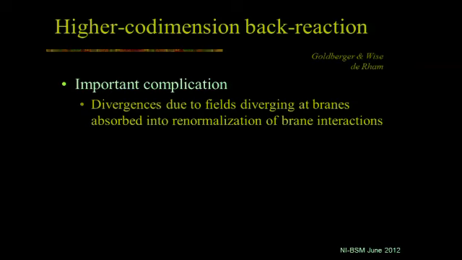And the important thing is that the divergences that you get in that way can be renormalized, and they're renormalized into renormalizations of the brane couplings. So it's the usual story for renormalization. It's a surprise, perhaps, that you see it at tree level rather than at loop level, but it's just generically true that the divergences of bulk fields near the brane can be interpreted as renormalization of brane couplings. That's an observation that had been made by Goldberg and Wise and others earlier in a more restricted situation, but it's true in general.